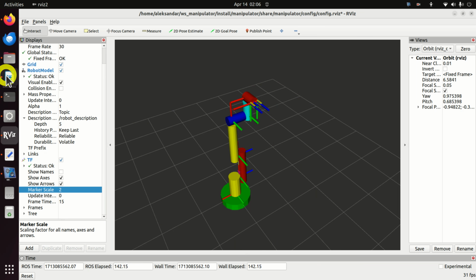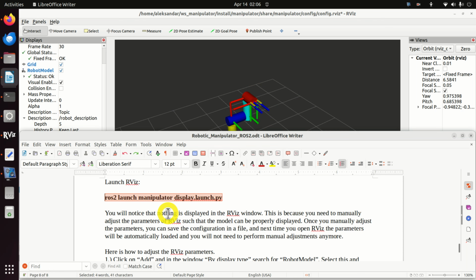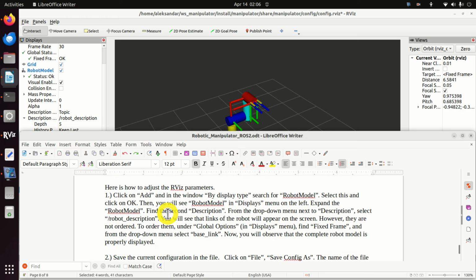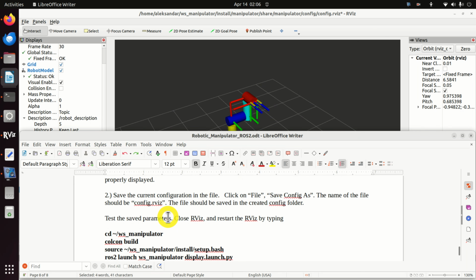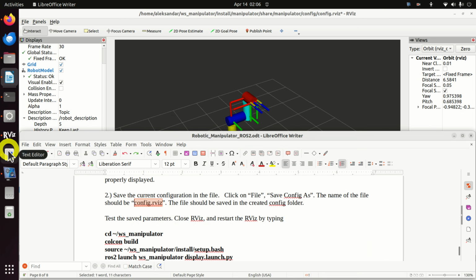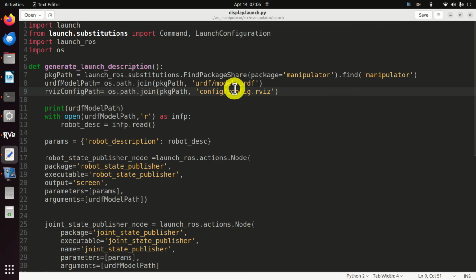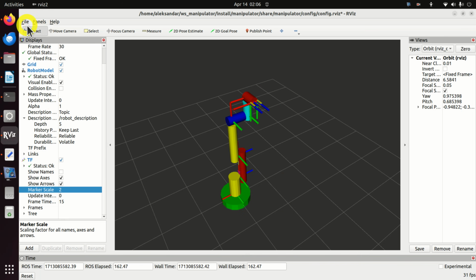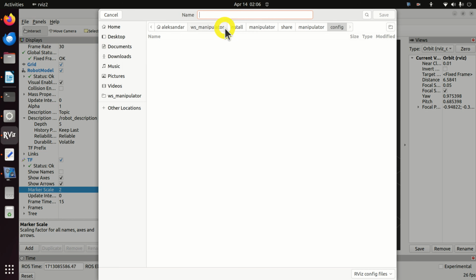Now, let's save this configuration. How do we save the configuration? You need to create another file. The name of this file will be config.rviz. And if you go back to the Python launch file, you will see the name of the file. So we need to create that file. Go to RViz, click on File, Save Configuration As.